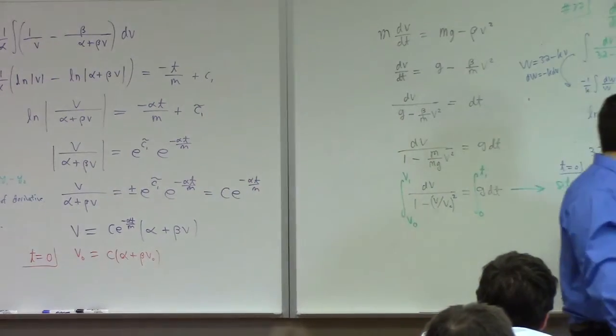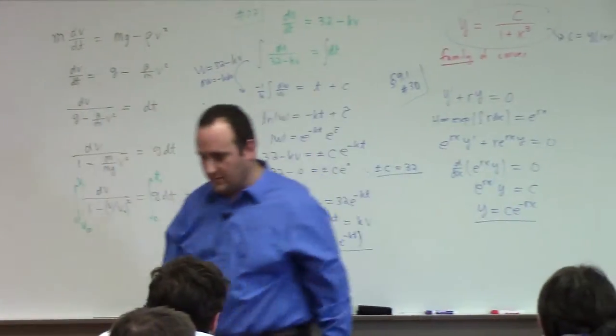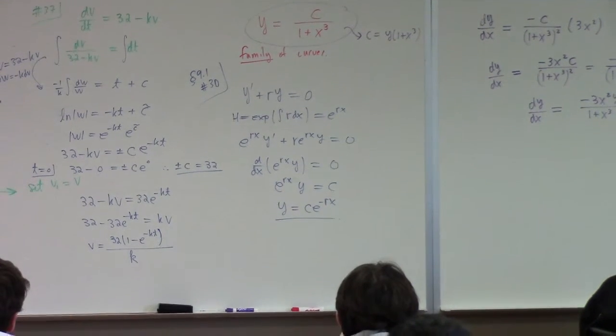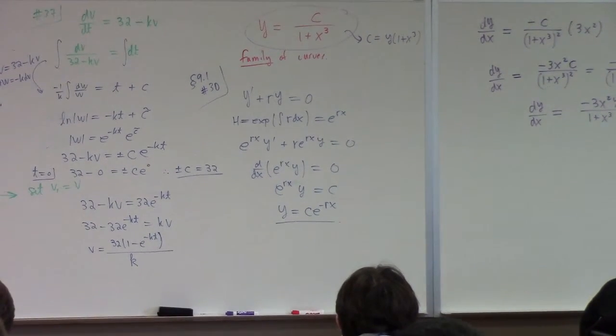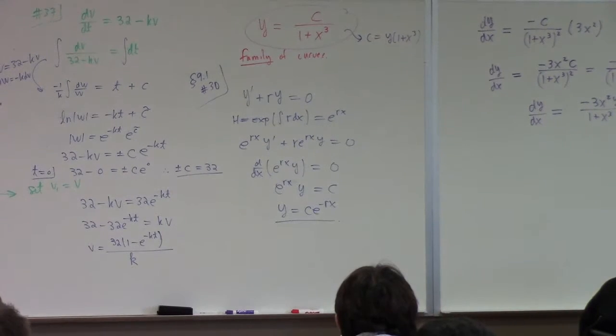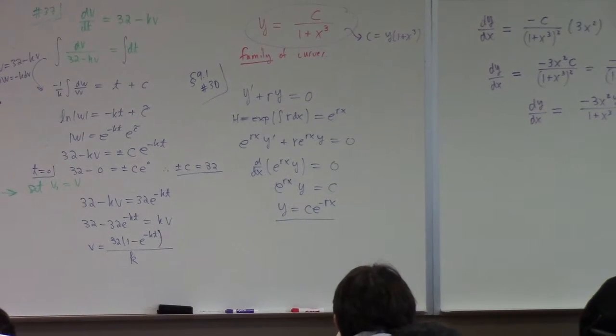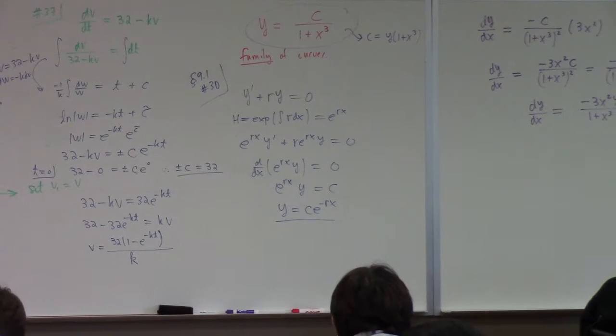For example, part A, you're asked to show what? Wait a minute, are you talking about 30 or 31? 30. Oh, I'm sorry, why do I keep talking about 31? What's wrong with me? Many things, but let's see here. Oh, if it's 0 somewhere, it fixes the constant to be 0, game over, it's identically 0. Part B, if r is less than 0, all non-zero solutions are unbounded.